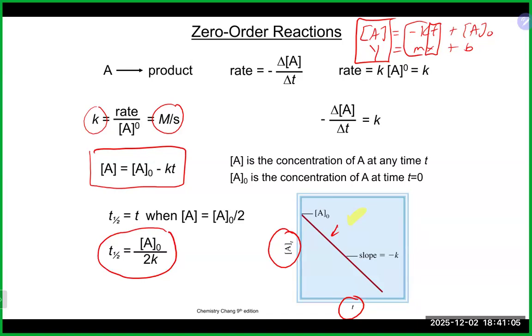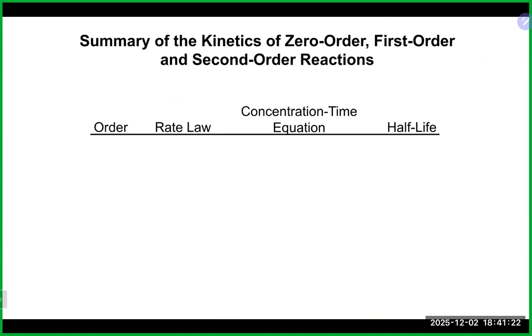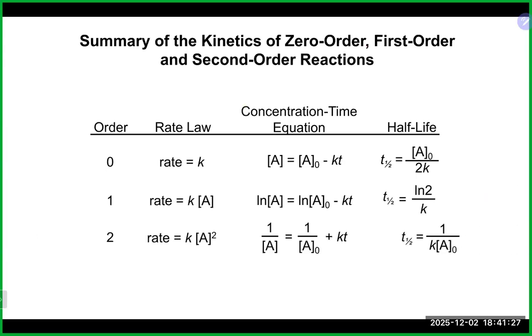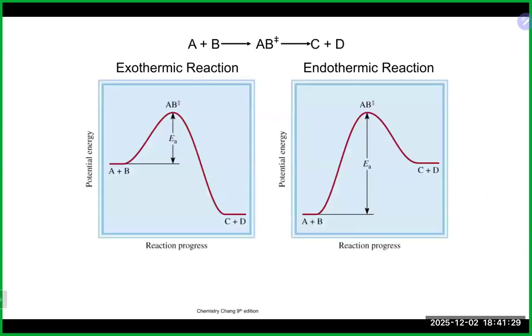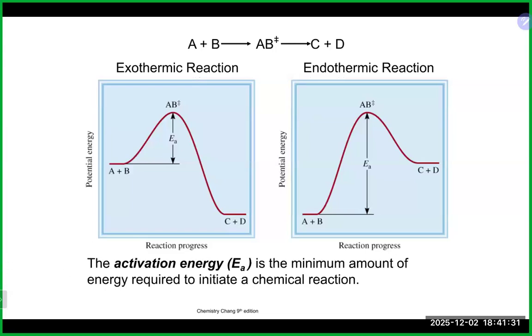So those are probably the three most common orders of reactions that you come across: first, second, or zero. And depending on what the order is, you would want to use the appropriate equation. As I mentioned before, you most likely will see first order again in nuclear chemistry if you take 200B. Here's just a nice little table that summarizes all those formulas here. Let's talk a little bit about temperature dependency on reaction rate to finish it up here.